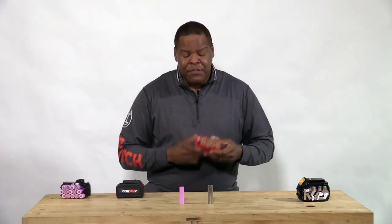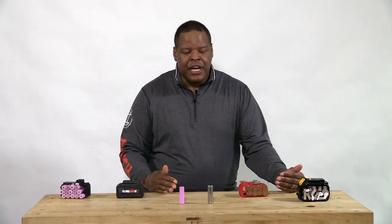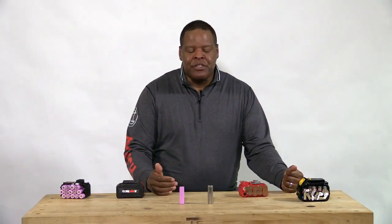And then another thing I want to say is about the charge time. We also talk about absolute charge time. A battery cannot be charged until it is below a certain temperature threshold. Because the Core battery should never get above that temperature threshold, you can begin charging the battery immediately. With other batteries, when you're using them, they tend to and will heat up. So there are times when it does appear as though the battery is actually dead.